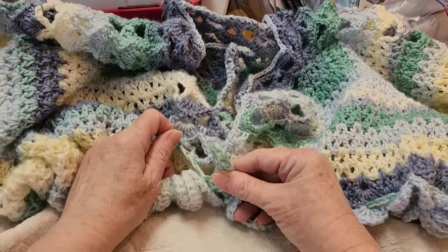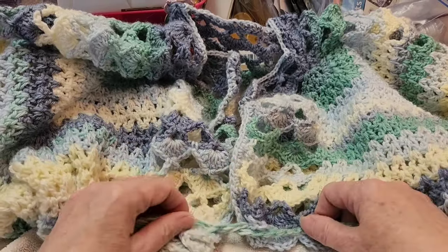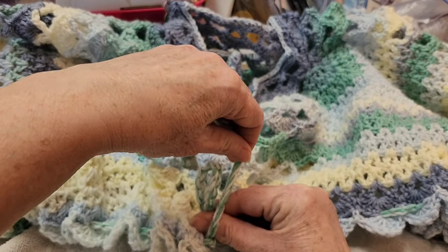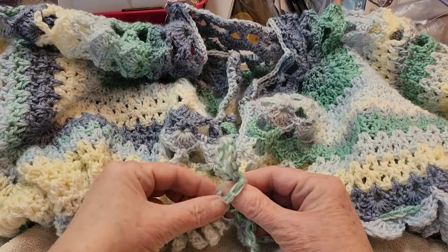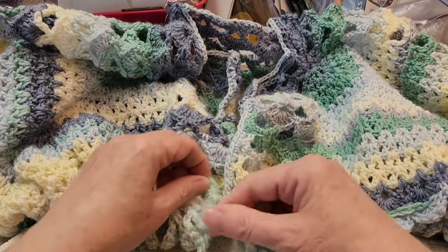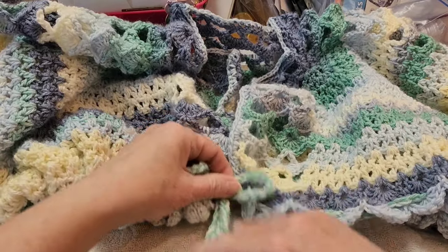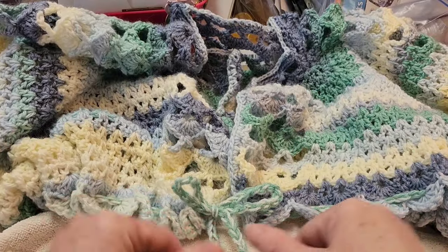Let me show you how to do a bow, if you don't know, where it's going to have both ears at the top. Do it like that. Instead of going around on your thumb this way, we go around the other way. And then we shove it through. And then we pull our ears like that. There we go.